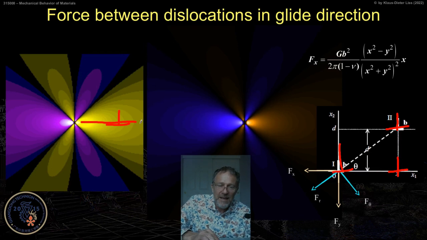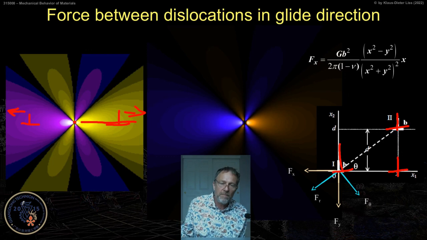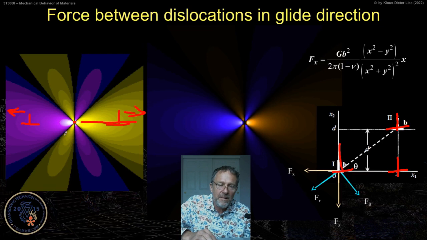Yeah, so here we have the positive. That means they are repulsive in this direction. The force goes in the positive x direction. If I put the dislocation here, the force goes into the negative x direction. In both ways, they repulse from the 0 position. The force goes away from the 0 position. So on the positive side the force is pointing positive, and on the negative side the force is pointing negative.